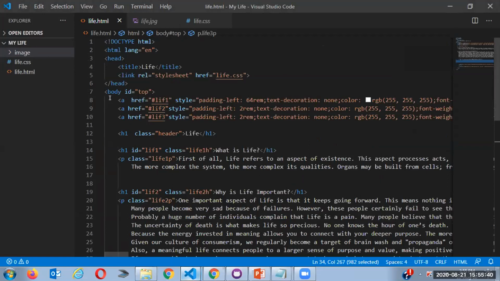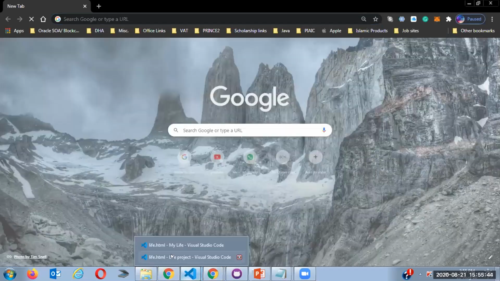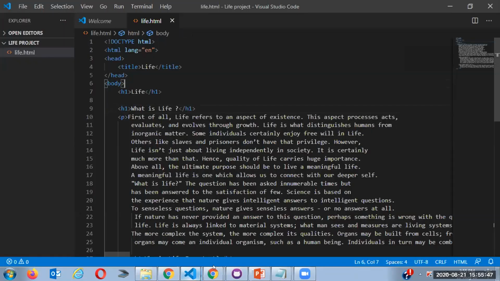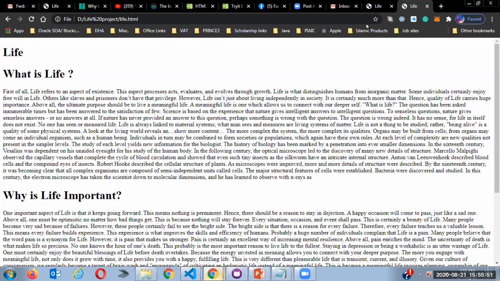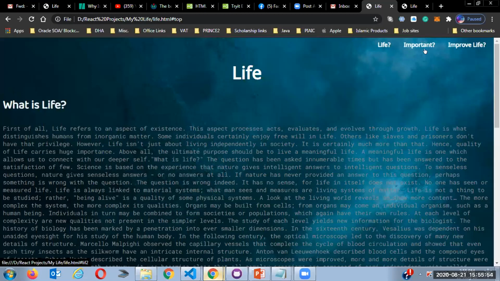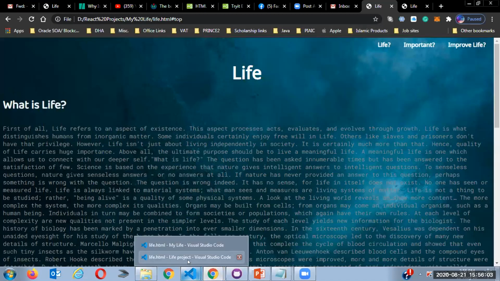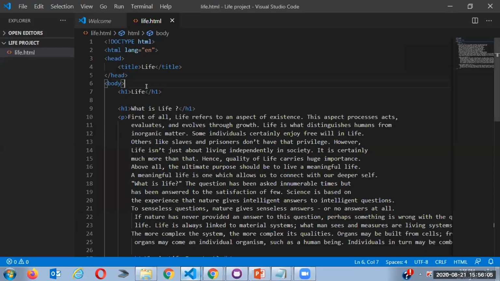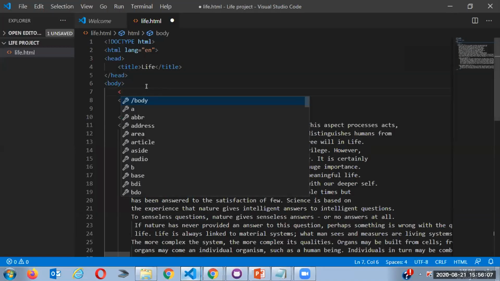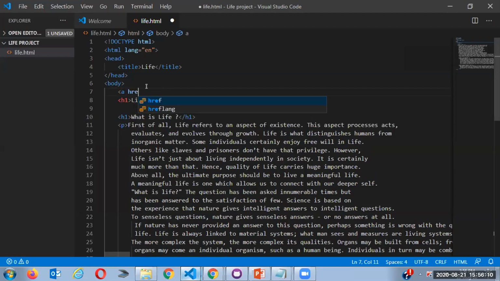So now I'm gonna add this href tags right now, like I told you. I'm gonna add now this nav bar right now. You see this one? This nav bar here, which takes you everywhere. I'm gonna add this nav bar here. And the best way to add this nav bar, I'm not gonna define it as a p or an h1 tag. We're gonna define it as the a tag, the href tag, because that tag helps us to link with other things.